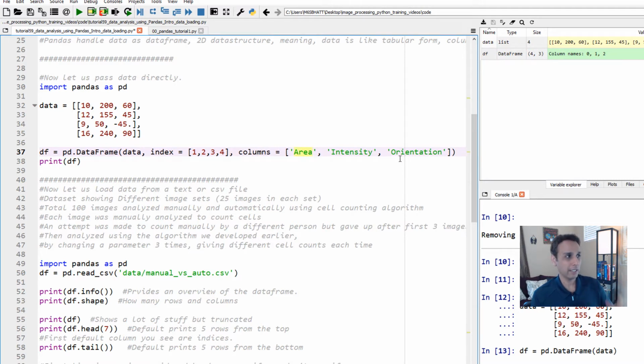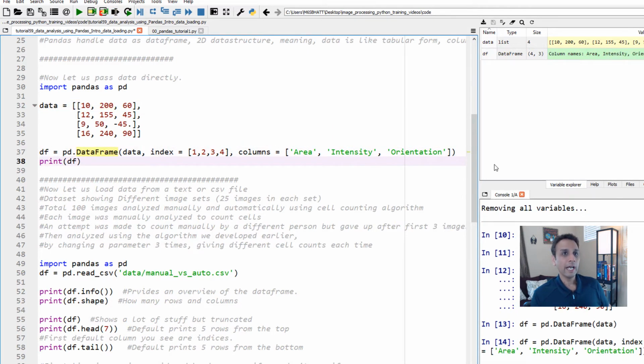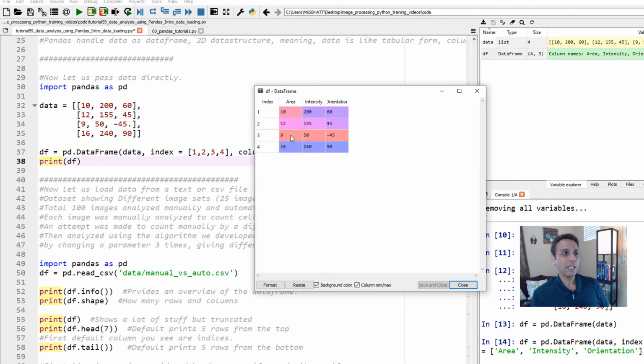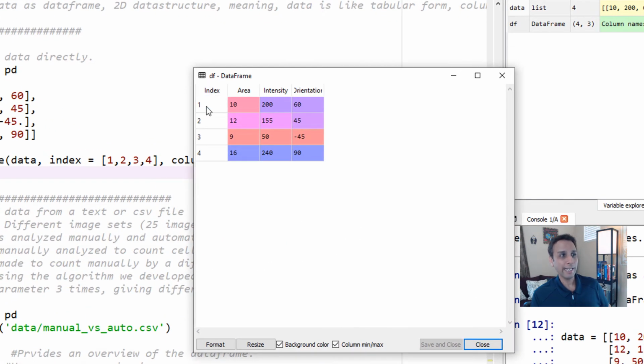I'm just simulating some data. So the first one is area, 200 is my intensity value, and 60 degrees is my orientation. When we run this, you should see our data frame still has 4 by 3. Now you see the index starts from 1, 2, 3, 4, and my column names are appropriately assigned here.